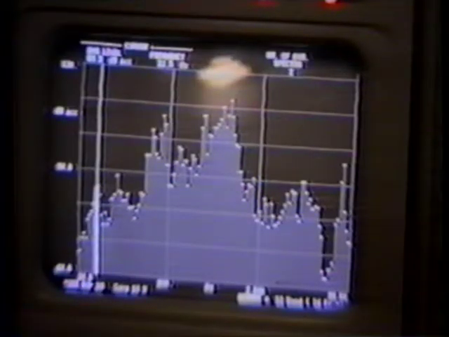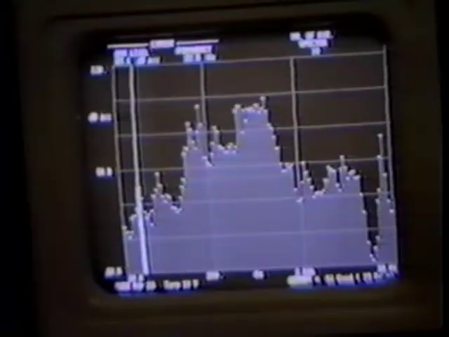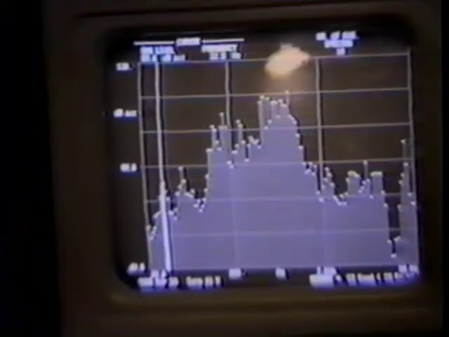Come on, let's get that surface cleaned up. That's better, it's more repeatable, but it's still not good enough.